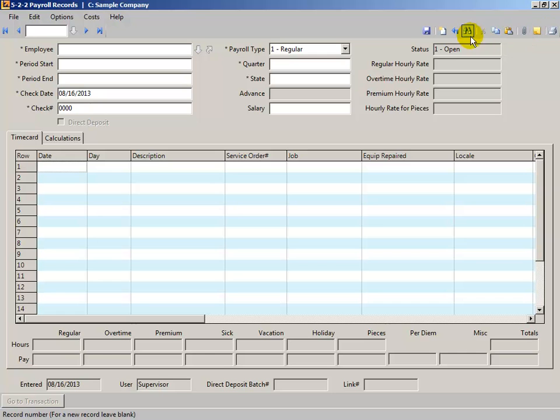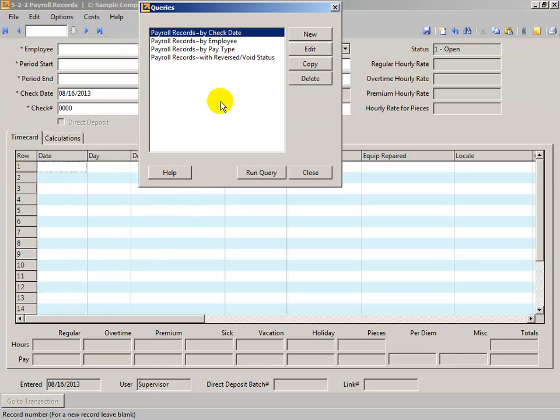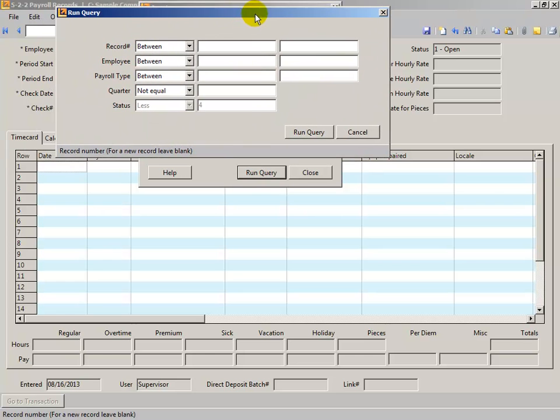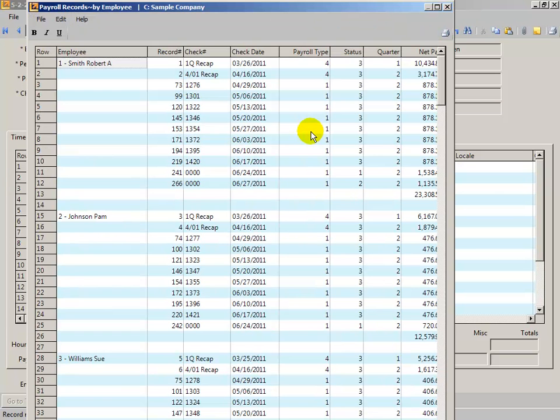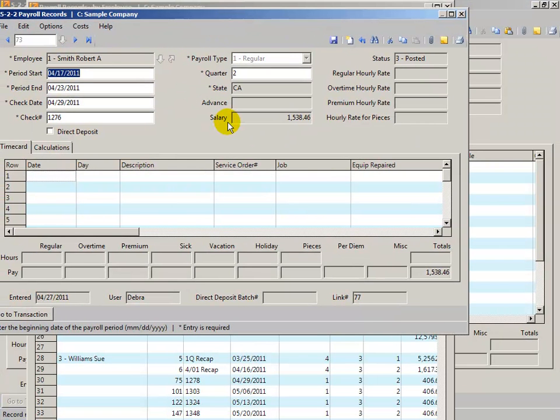So always, when you're on a screen, you'll notice that if there's something to print, we can print using the printer icon. The other thing we might do is run queries. Queries are slightly different than reports. They give us tabular data in kind of an Excel grid. So payroll records by employee, I run the query. I have some criteria that I can use. And here is the payroll records for each employee that are in the system currently. Nice thing about these is I can drill down to records from within the report, find what I need, and move on.